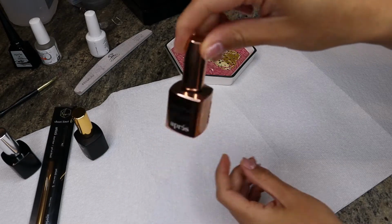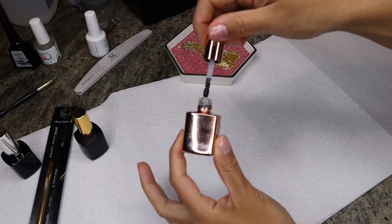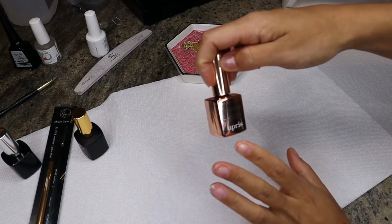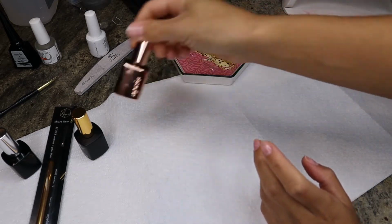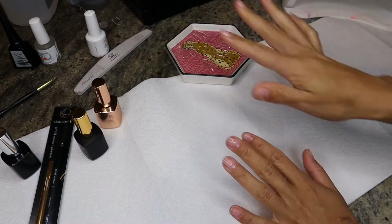Okay, and I obviously got the Extend gel as well. I forgot to show you guys earlier. And I did get the sensitive version just because there was an eliminated ingredient that I guess is kind of harmful to your nails. It was the same price, so I figured why not get the better version of it. So yeah, it works perfectly fine. I haven't really compared it to the original one, but this one has worked just fine for me.